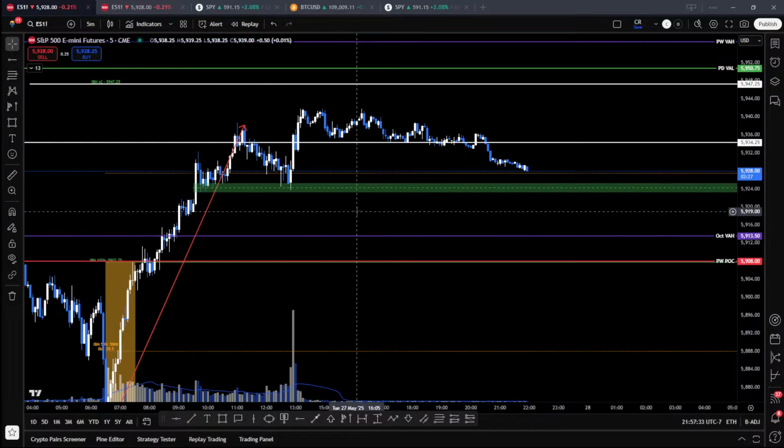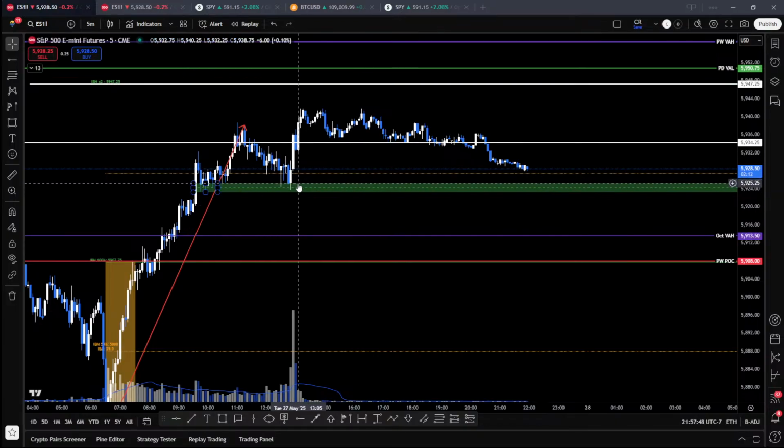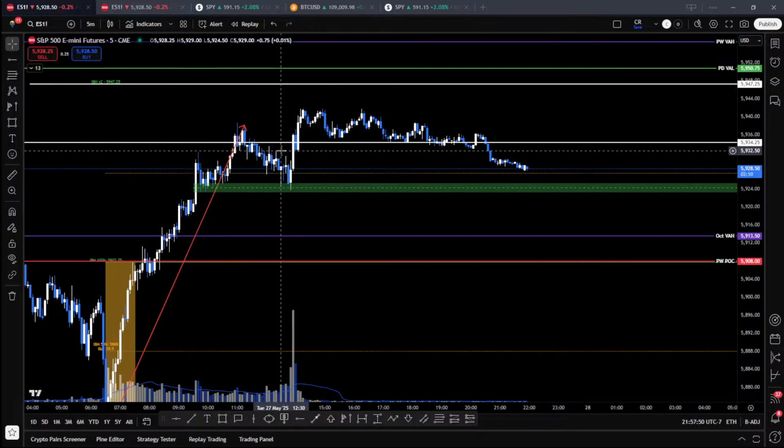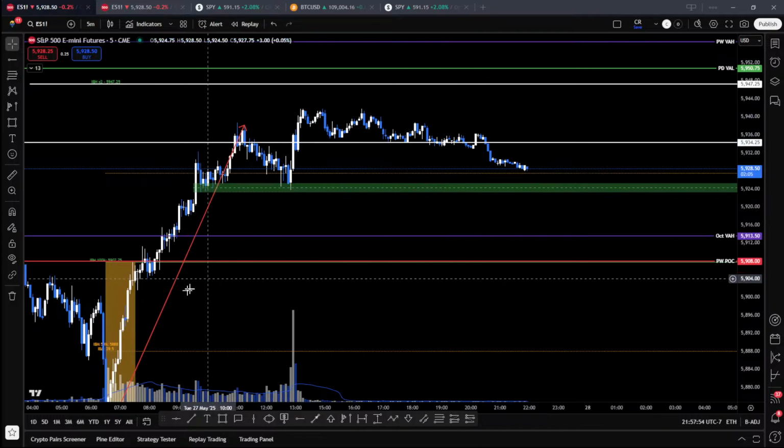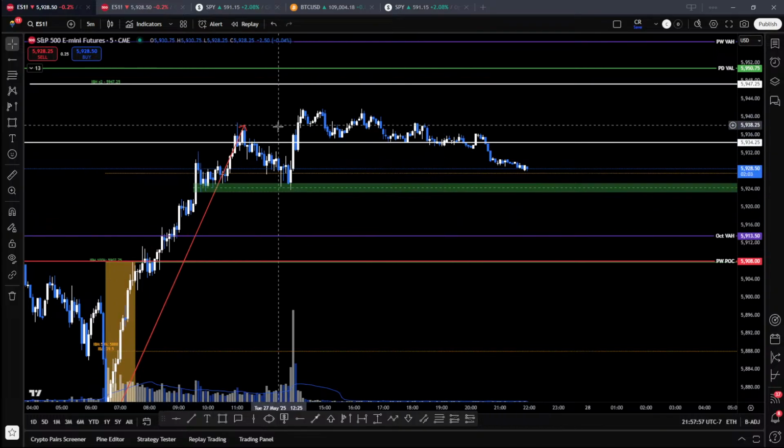I would still tell you, based on what we're doing here with the mentorship and where we're trying to look for only really good setups, I don't think this is a really good setup. I don't think thinking long up here after such a big move.